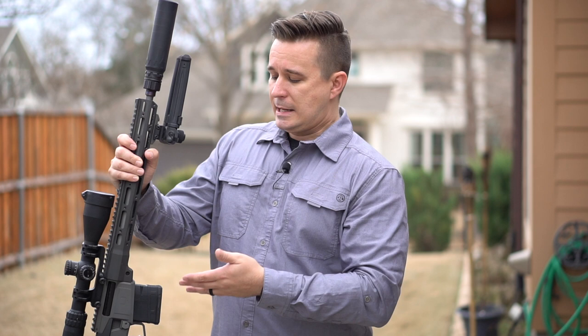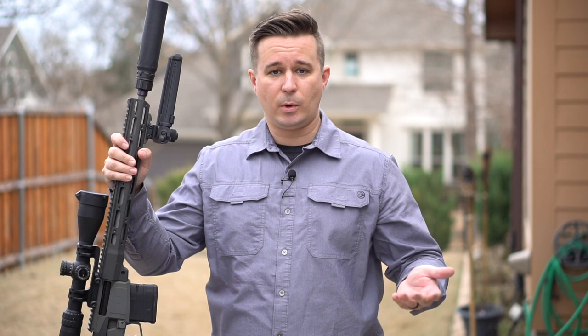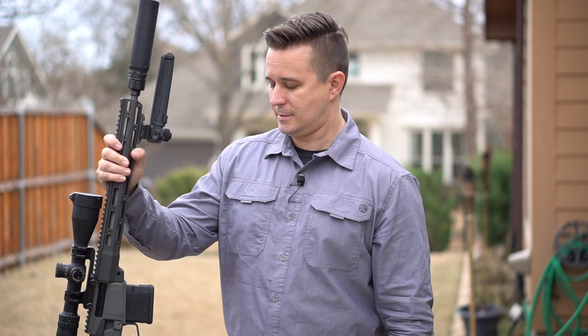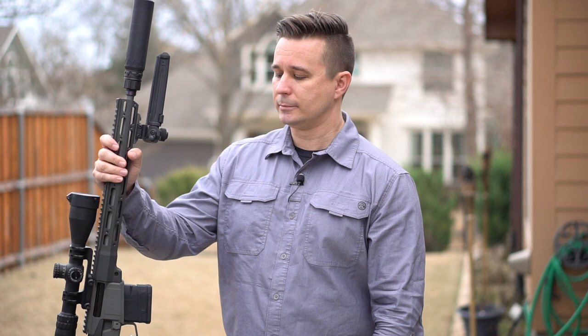Pricing wise, if you want to have a really cool looking gun, you could go with this. If you want one that probably is, you know, still in beta mode, you could get the Sig Cross. But there's a lot of other options out there for quite a bit less money, but they're not as cool, in my opinion, as the Fix by Q. So, short review, get one, don't get one. I just hope this helps you make your decision.